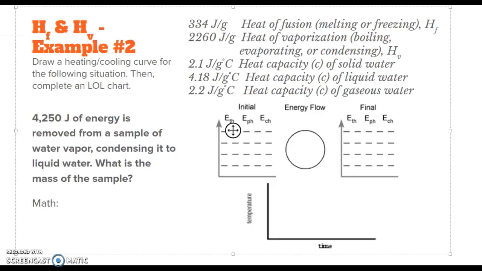The purpose of this screencast is to show you an example calculation problem using the heat of vaporization. The heat of vaporization is very similar to the heat of fusion. However, in this case, now we're talking about a phase change that has to do with boiling, evaporating, or condensing.